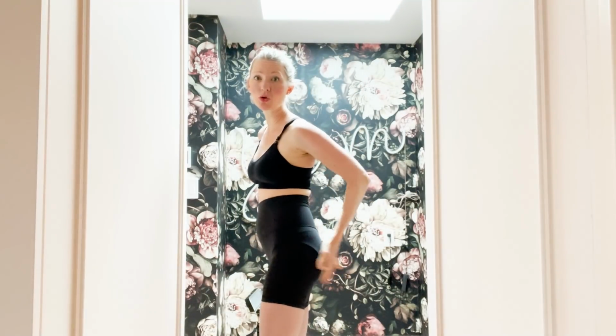Okay, so I surveyed Instagram for high-waisted shorts because I can't handle the heat in Toronto, so long pants, not gonna happen. I got 2 main suggestions for Aritzia and Lululemon. So these are the Lululemons and they are very comfortable. I got the shortest ones because I find when I wear long shorts, my legs are just so long, they look weird. Anyways, I love these. They're the Align and I'm obsessed with Align. So let's try Aritzia. Okay, so these are the Aritzias. I think I like the Align texture better. They're definitely lighter. These ones have a little bit more structure to them if that's what you're looking for, but both, I'm happy with these purchases.